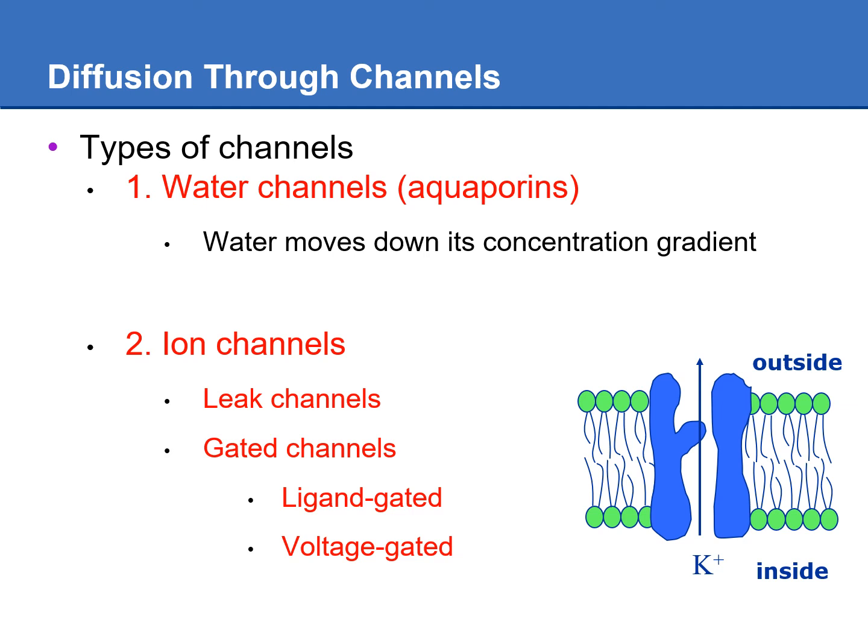The ion channels, we have two different types. There's leak channels, which are open all the time, so they're always leaking. The ion is always moving through there. And then we have ion channels that have a gate on them. So there's some different things that can trigger the gates to open or close. Some of the gates are ligand-gated and other ones are voltage-gated. So when the gates close, the molecule can't move through, but if it's open, then the ion can go through.